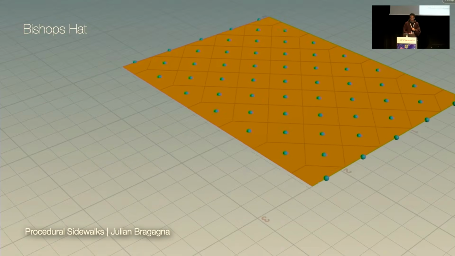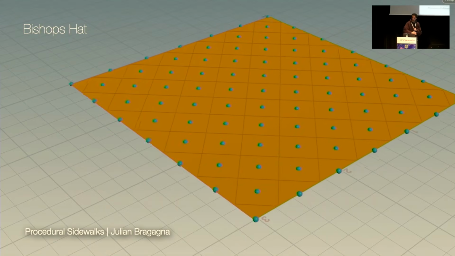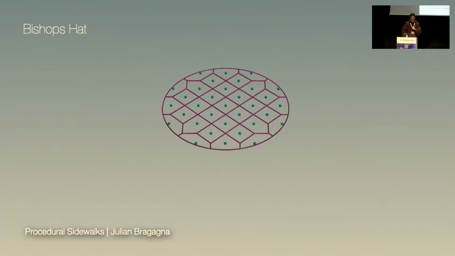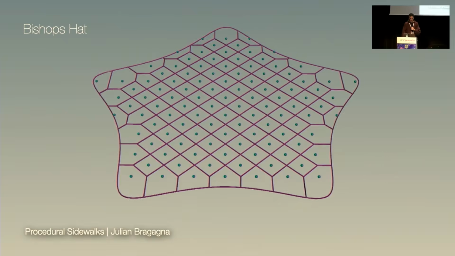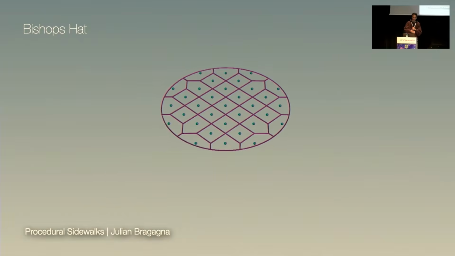And the great thing about Voronoi is that since the outermost points keep growing to infinity, our outermost tiles can adapt to whatever shape we throw at it. And I mean every shape. There's a lot more to it, of course, but this is what lies at the heart of the system, points and Voronoi.